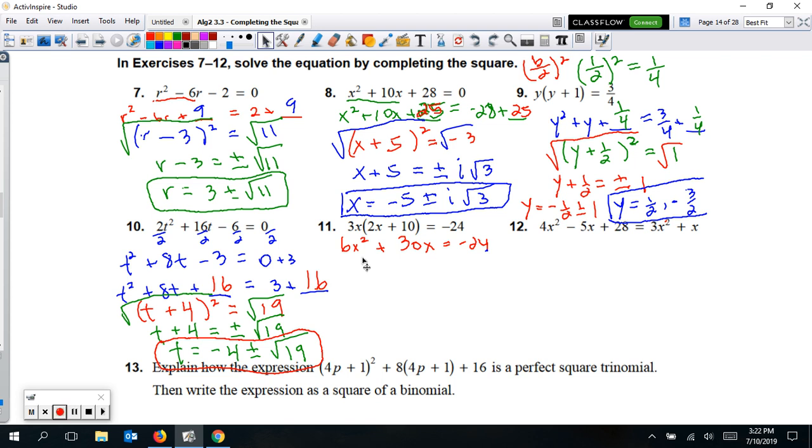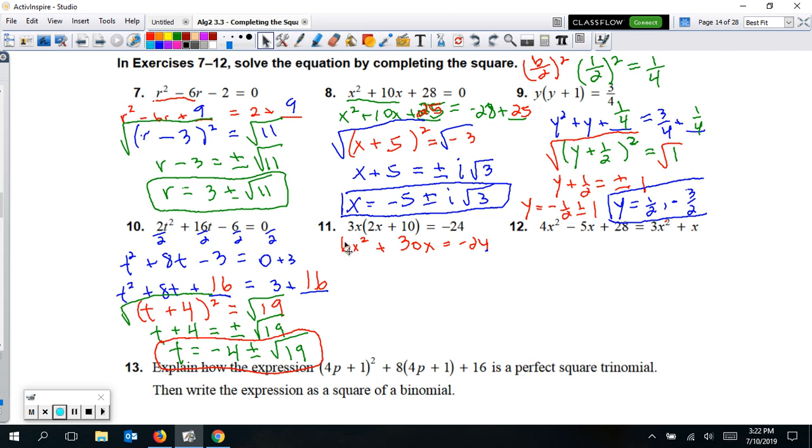If that's not possible, if it doesn't work, then I wouldn't use completing the square. So in order for me to complete the square, 2 things have to be true, and that has to be where I have a 1x squared and I have an even b number. That has to be true. If those things are not true, then I'm not going to use this method. I'm going to use probably the quadratic formula that we'll learn in the next lesson.